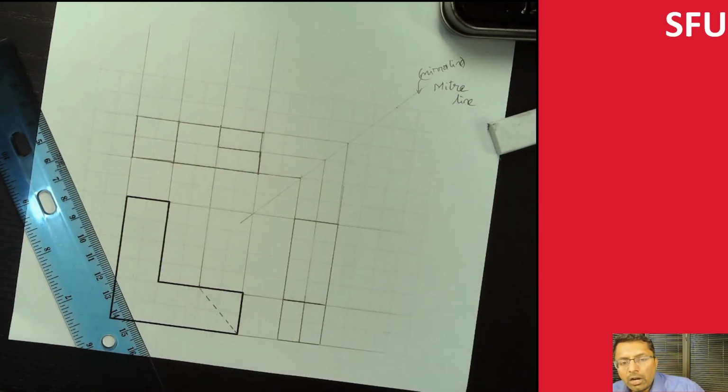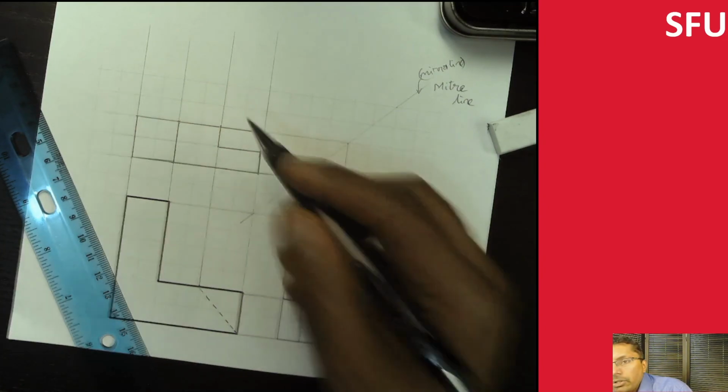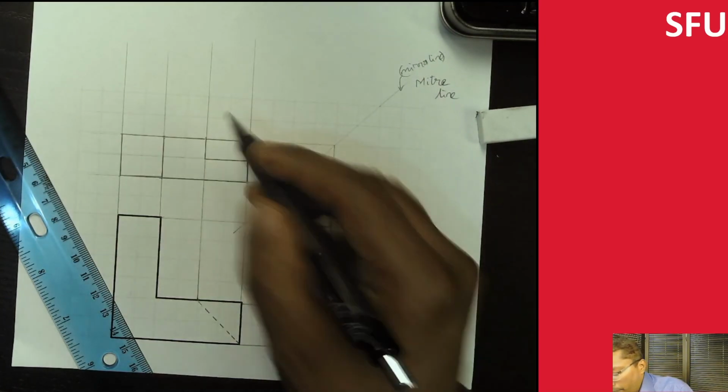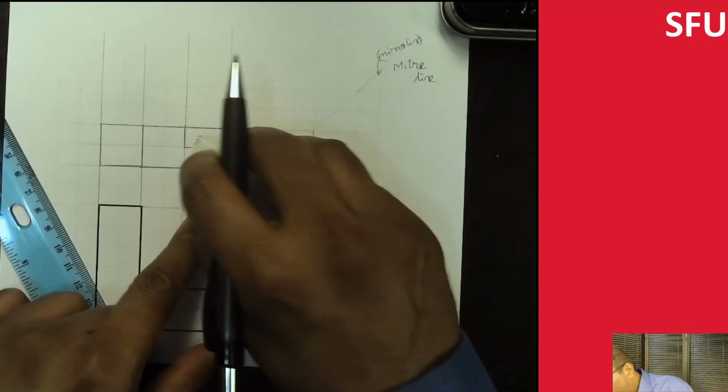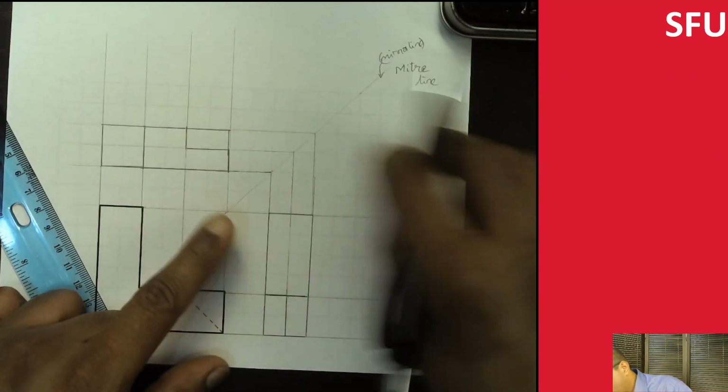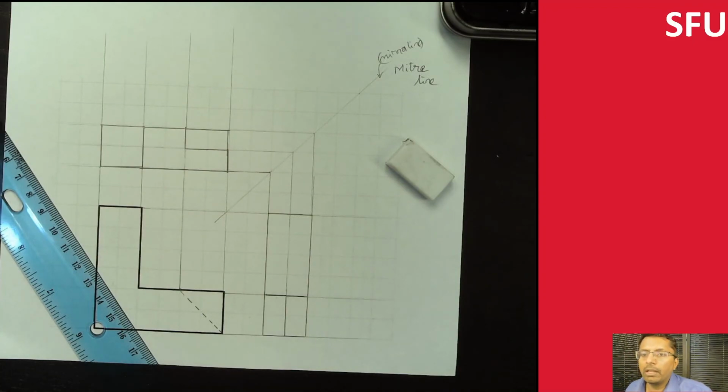So when you finally draw it, it doesn't look as complicated. The only thing to note is that you don't have any line over here. So if it looks a little bit darker, you just use the eraser to erase that off. So this is how you would draw the L bitten off.